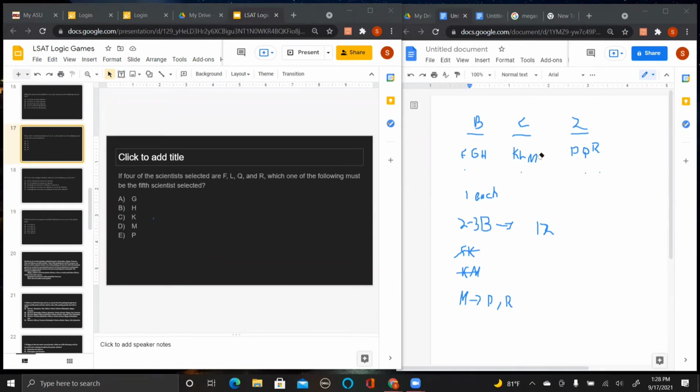See, and this is why I take the time to write out the variables, because I'll do that little thing. I'll just put dots to indicate I've already thought of them or used them. If I were writing, I probably would have put little slashes on the ones that I couldn't use. But that takes too much time when I'm doing this on the computer.